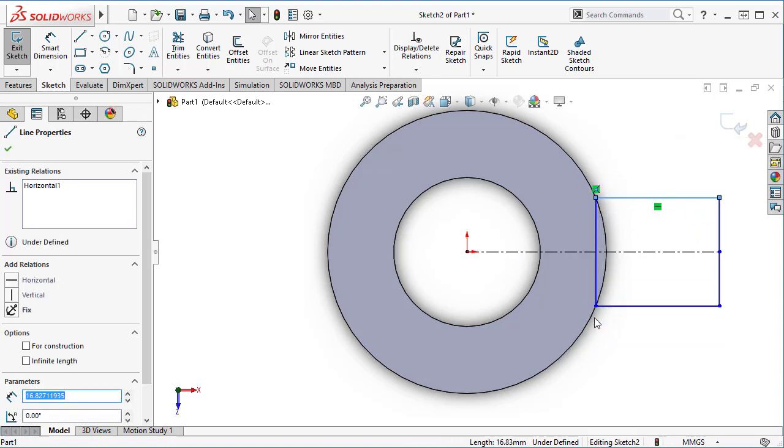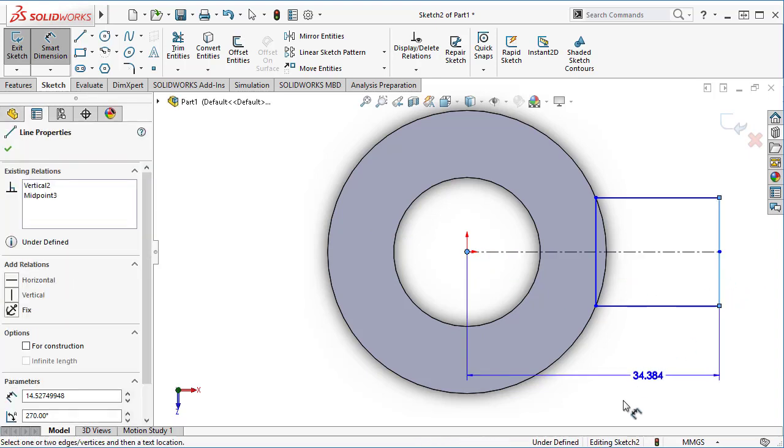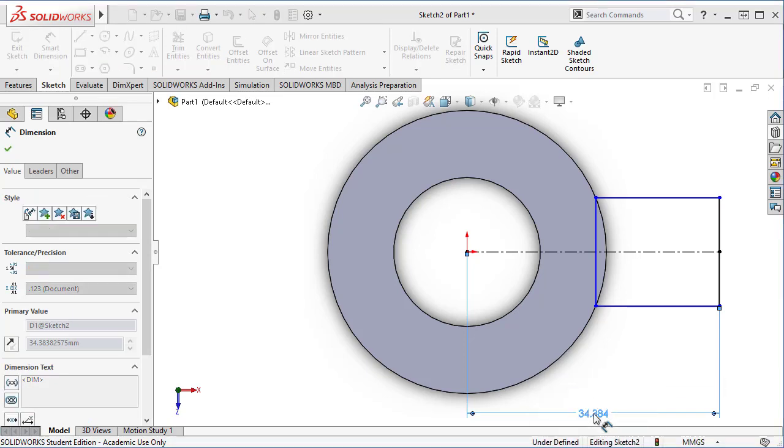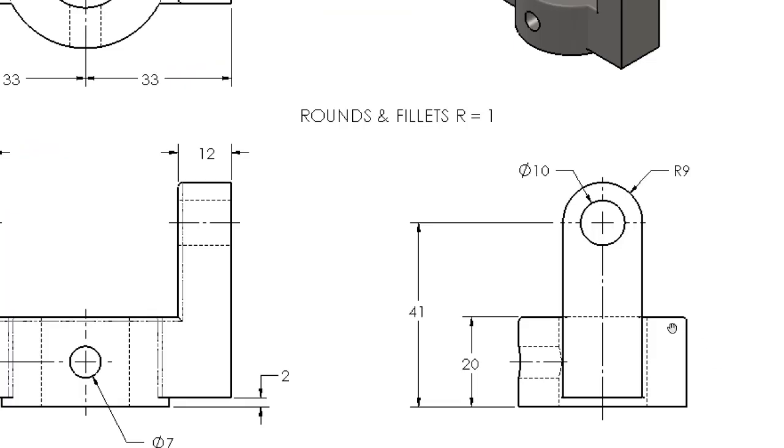So right now it is specify the size of the rectangle. So this distance from the center to this end will be 33. And the width of this rectangle will be the diameter of the top cylindrical surface. As you can see here, the width of this rectangular extrusion will be the diameter of the top cylindrical surface because they are tangentially connected. So the width will be twice as large as the radius, which is 18.